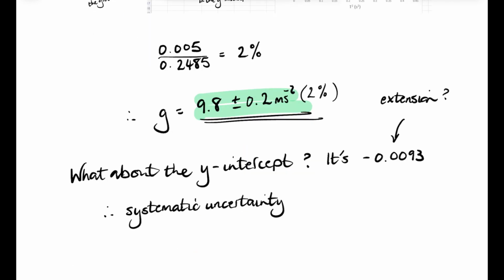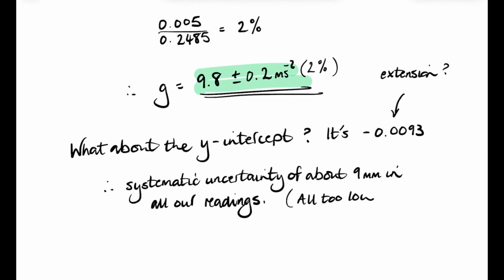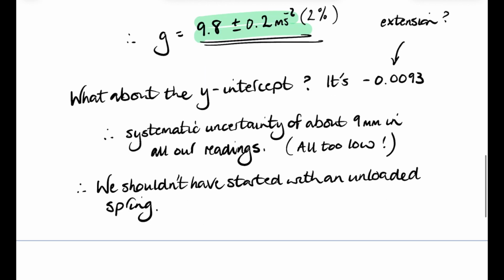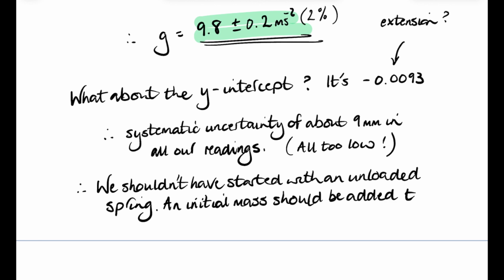So that points to a systematic uncertainty of about 9 millimeters in all of our readings. They're all too low. And that's possibly down to the fact that we shouldn't have started with an unloaded spring. We should have put an initial mass on at first to overcome any spring tension. That's it then. Pretty good experiment.